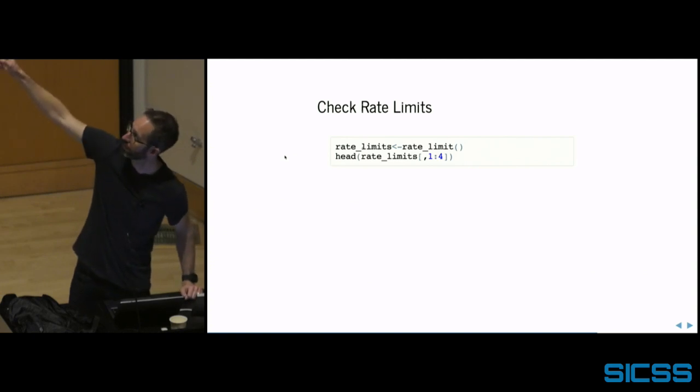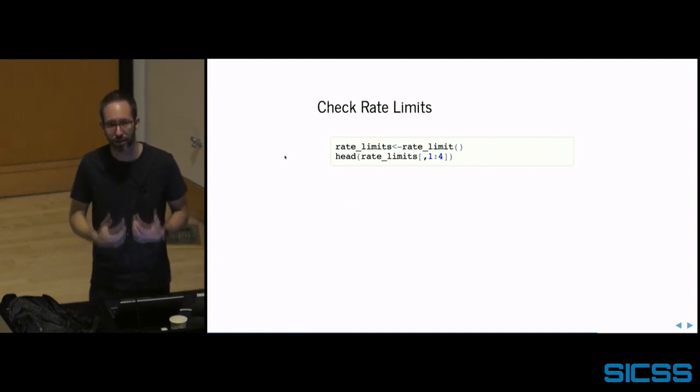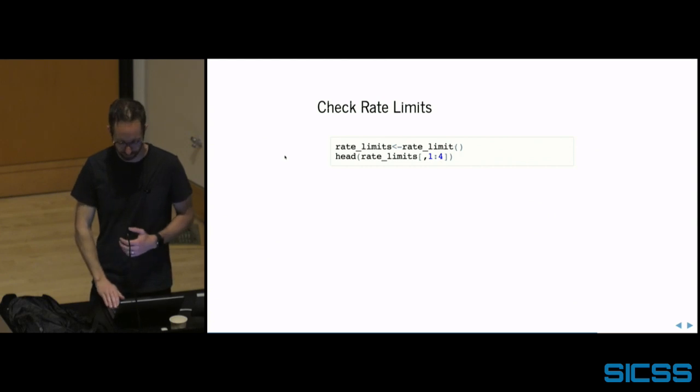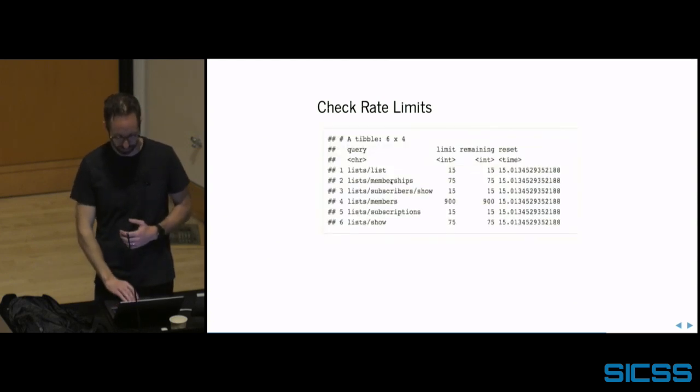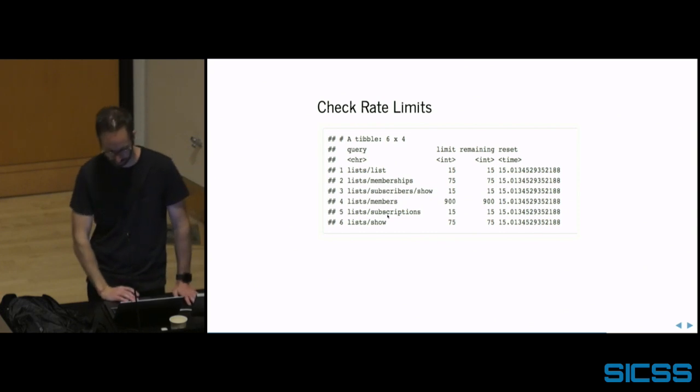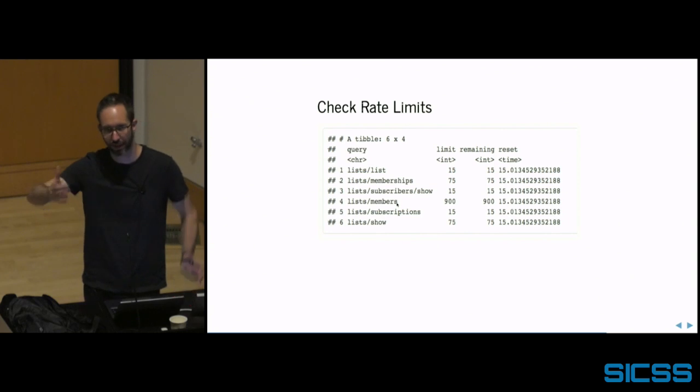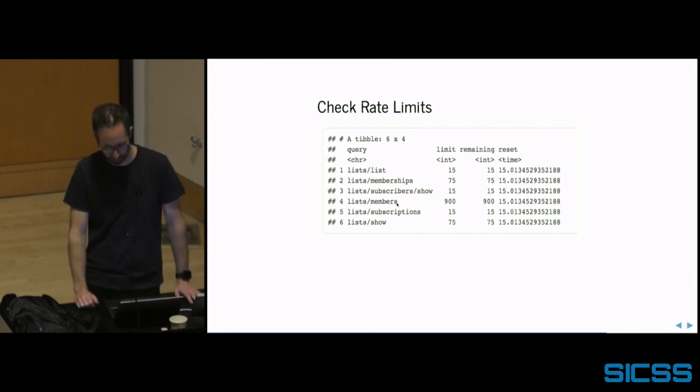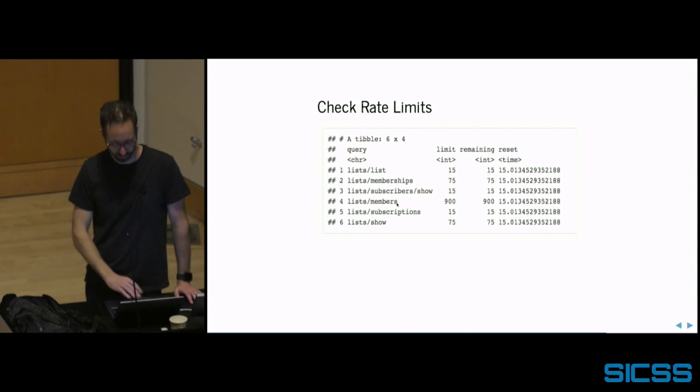If you run this function, rate_limit, it will produce a data frame that will allow you to see what your current rate limits are. So for example, these are different types of requests you can make from the Twitter API. You could ask for, if you knew about a Twitter list, a list of users who have been aggregated by another user for some purpose, and you wanted to get the names of those users, you can get 900 of those every 15 minutes. But on the other hand, if you wanted to know how many people are subscribing to that list, you can only get the names of 15 people every 15 minutes.